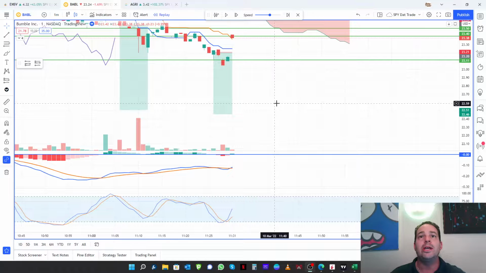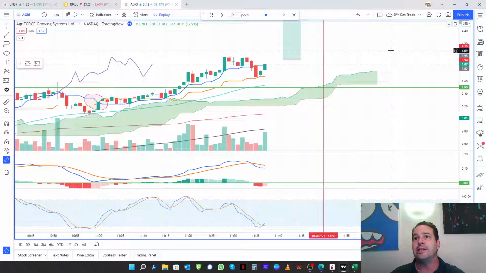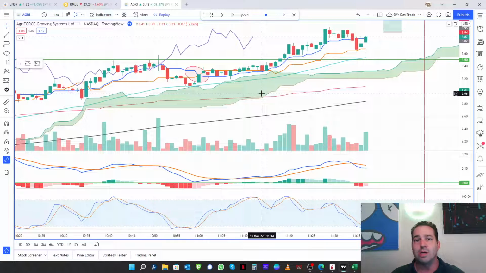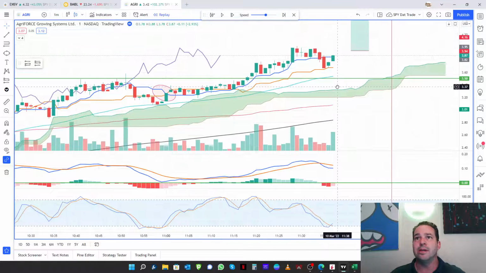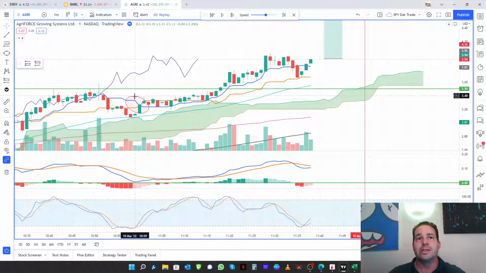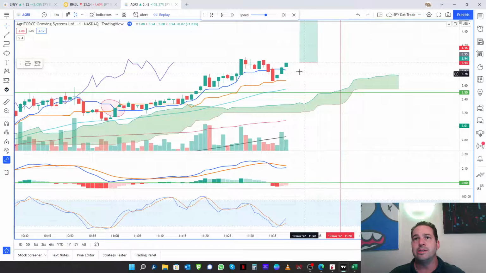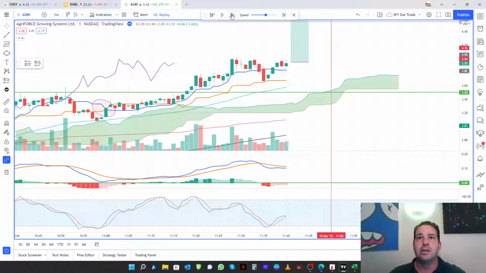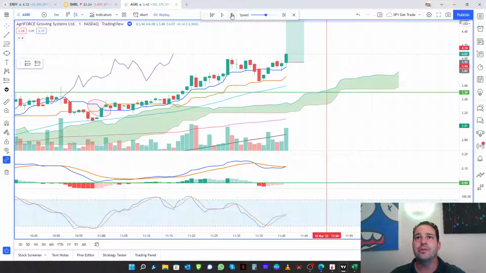So now we go on to the last trade of the day. And this one here, I'd been watching for quite a while, because it had come up on another trader's system. AGRI was something that they were watching and something that they had actually been trading. Seeing that thing coming up and take a look. I was kind of wanting to go in here, but because of the cross of the blue and orange, I decided not to enter the trade. I'm waiting on this to have the Ichimoku setup, and it doesn't happen often, but when it does and it's a good clean setup, it's great.